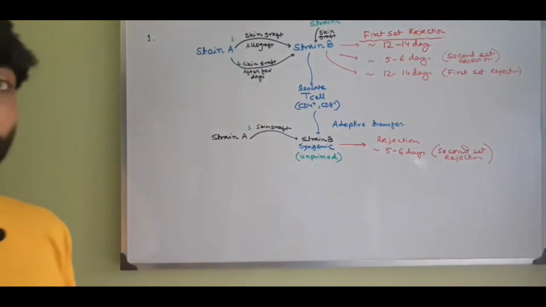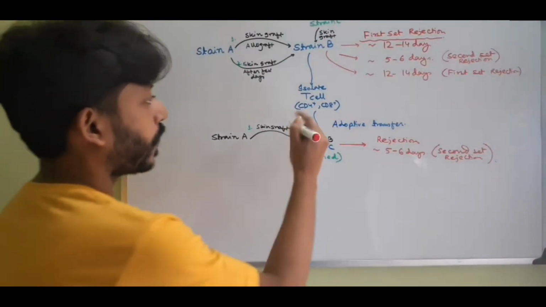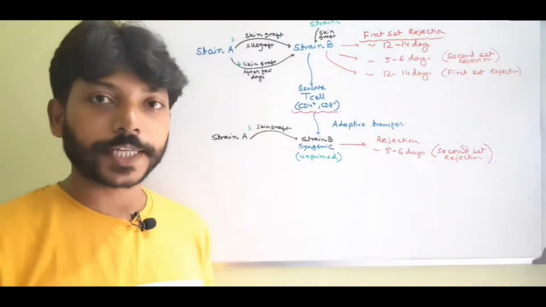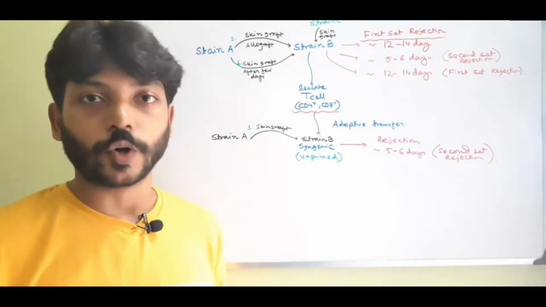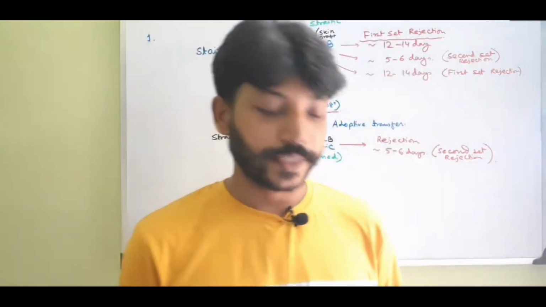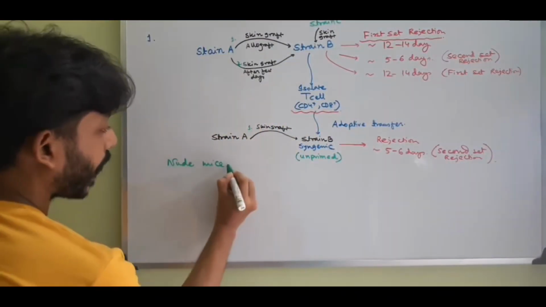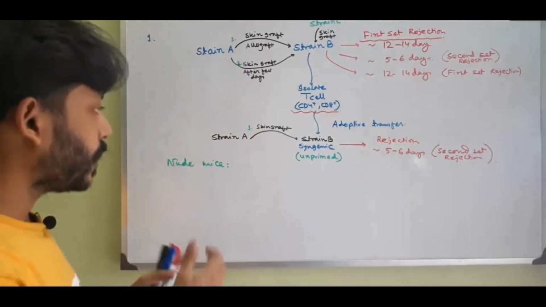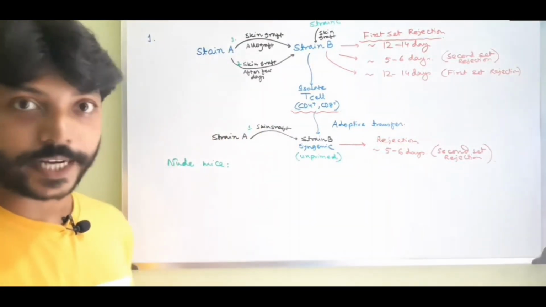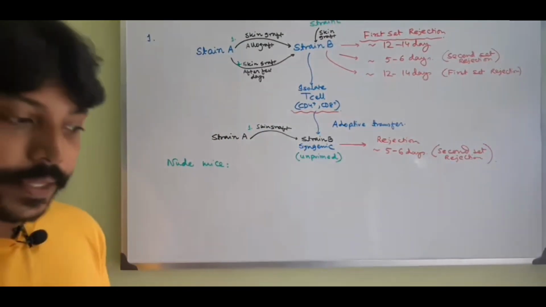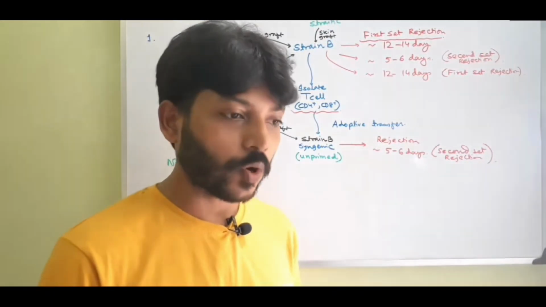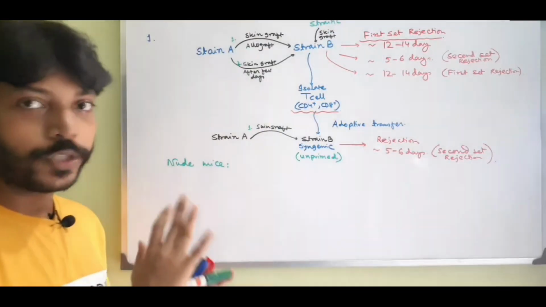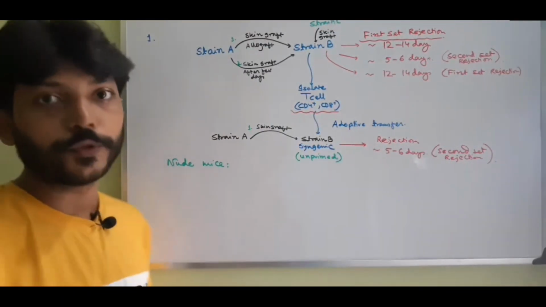And scientists came to know that CD4 and CD8 cells are somehow responsible for the rejection of tissue transplantation or organ transplantation. There is another strain of mice called nude mice. In these mice there is a mutation in a protein, and for that reason they don't have any hair, so they are hairless. They also don't have a thymus, or some have a vestigial thymus, so they don't produce CD4 and CD8 cells, and they don't have cell mediated immunity.